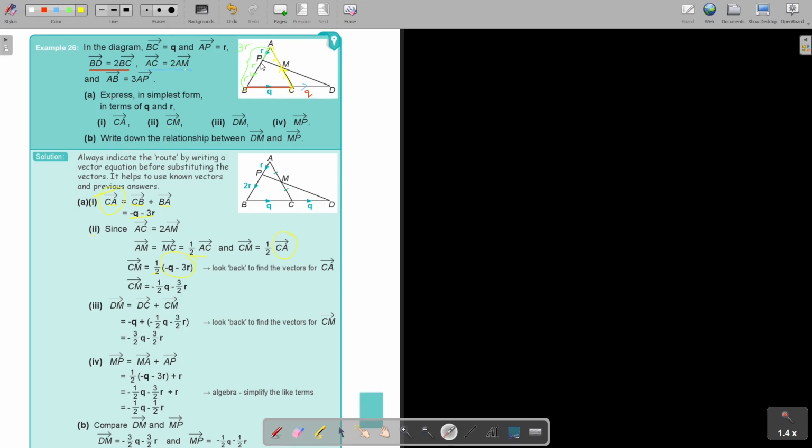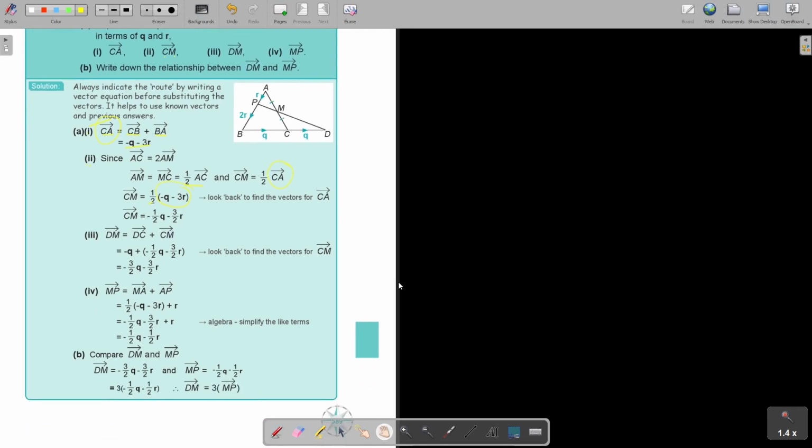Okay, let's just see. DM and MP. Now you just go and you take it out. You say DM, you say MP. There's DM. There's MP. Okay. You take out the common factor, you get that. As soon as you take out the common factor 3, you see that this is the same as this. And then you know it's 3 times. So DM is 3 times MP. Okay, so basically it's almost like it's cutting there.